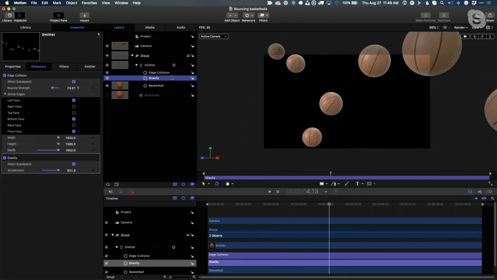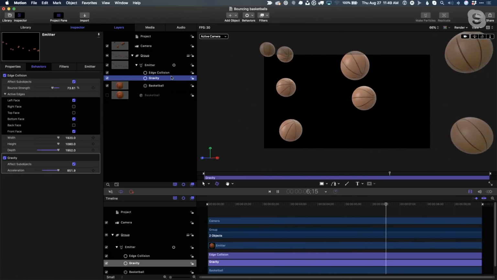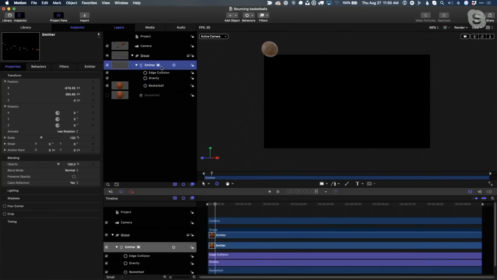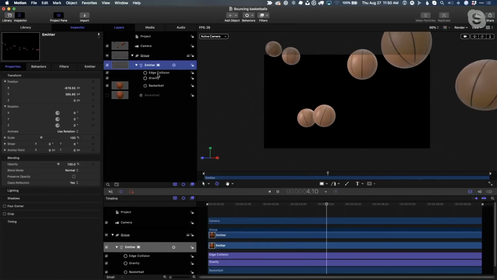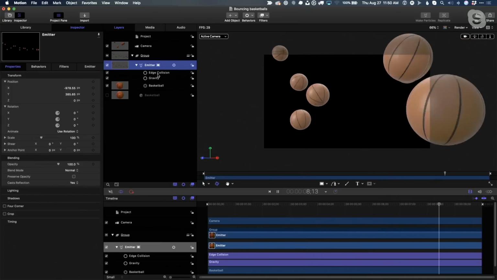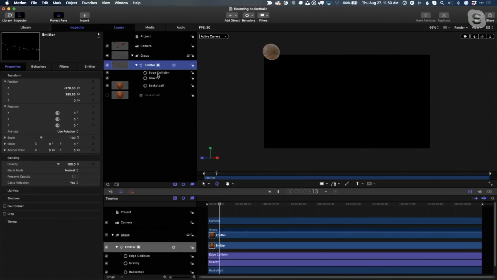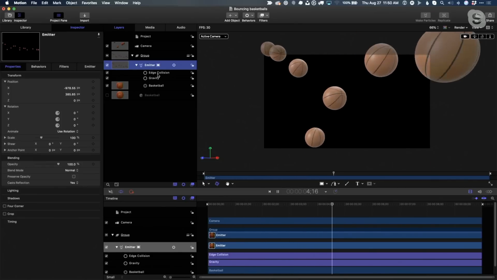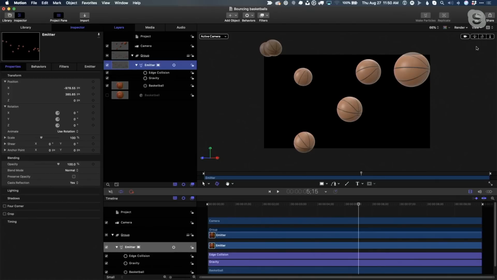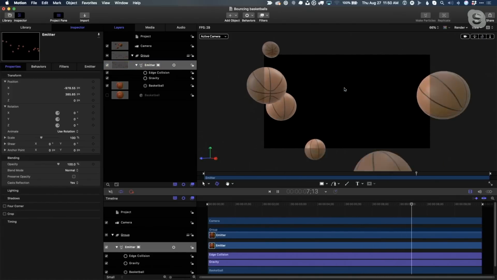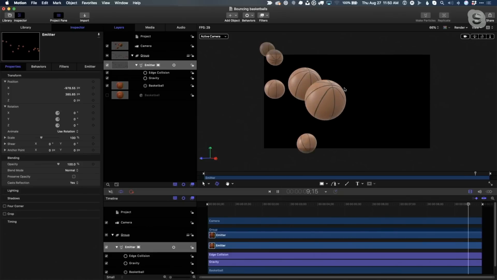And then if you want some particles not to fall to the ground, what I would do is have two emitters. So you duplicate the emitter, and then you have one version where you don't have gravity on it. I think you could do that simulation of talking or sneezing, whatever, and just don't use basketballs. Use a little blur particle or something from Motion's library for the particle. So just another example that you can use these 3D objects in Motion with replicators and particle emitters and do a lot of great fun stuff.